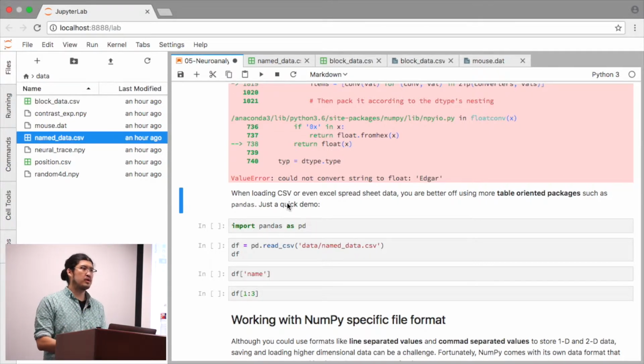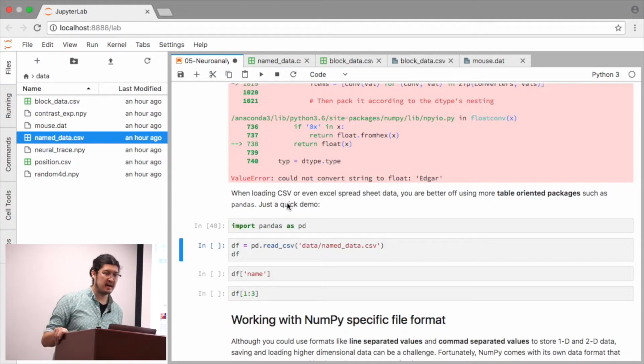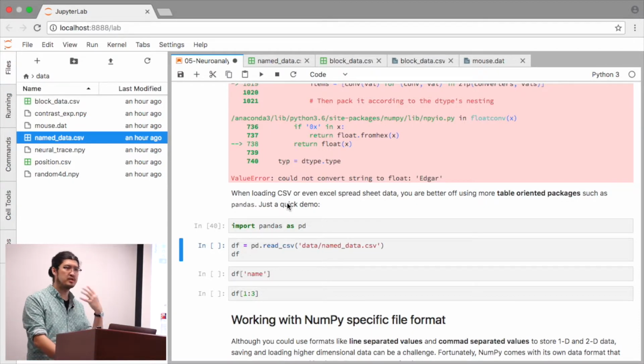For this course, I'm not going to step into the details of pandas. It's something that after this course, I'm pretty confident you can read up on your own and start to learn how to use. But just to show what it might be useful for, you import pandas, and the convention is to import it as pd. Pandas comes with a lot of reading methods just like NumPy, but a bit smarter about tabular data. So here, if you just read the CSV, notice that you don't even have to tell it to skip rows or that it's comma separated. It's read_csv, so it knows it's comma separated. It also knows how to smartly deal with the first row being the label of the columns.